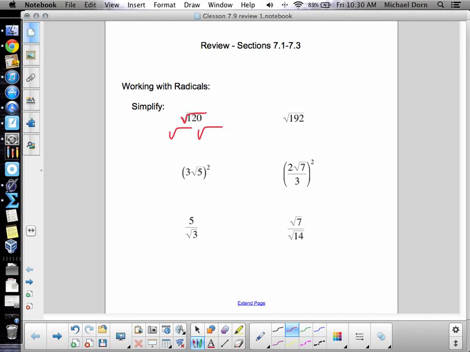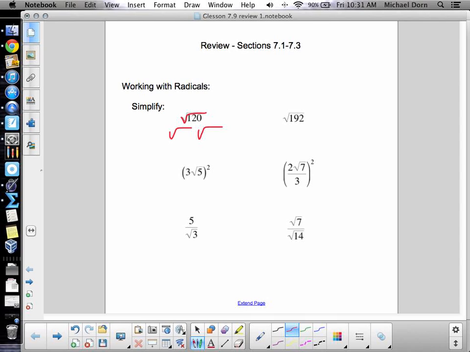If you get square root of 576 for something, the very first thing you want to do, if you're not sure if that's a perfect square or not, is go in your calculator and hit square root of 576. Save yourself a lot of hassle. If it's a perfect square, it's going to pop right out at you and you're done. There really is no work to be done. But 120 is not a perfect square.